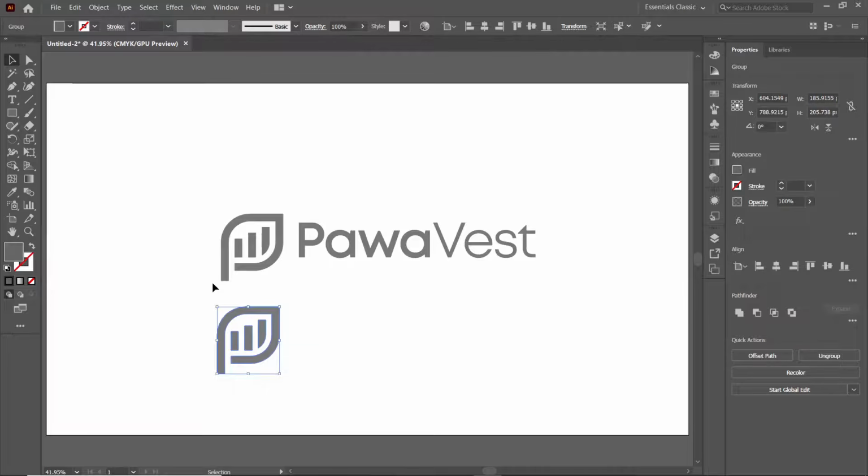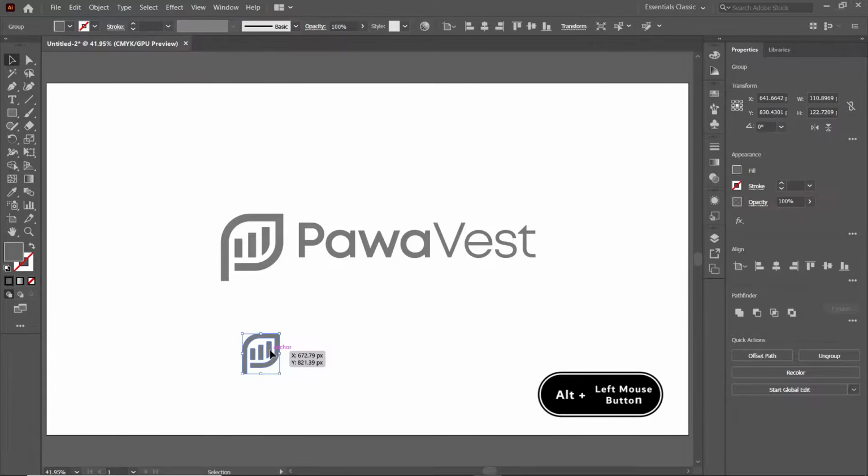And now we will simply reduce the size of this logo mark. For this purpose, again hold down your left mouse button and Shift key and drag it like this. And now we will make 3 different copies. So again hold down your left mouse button, then hold down the Alt key and drag it like this.